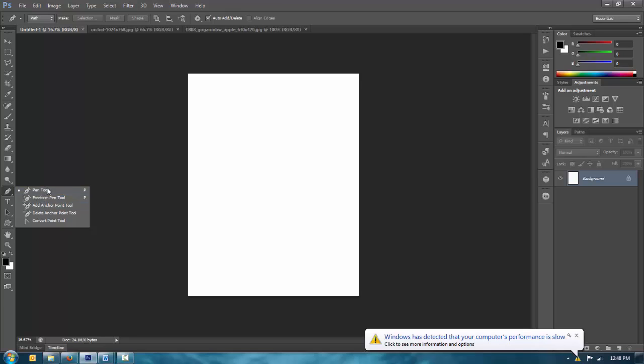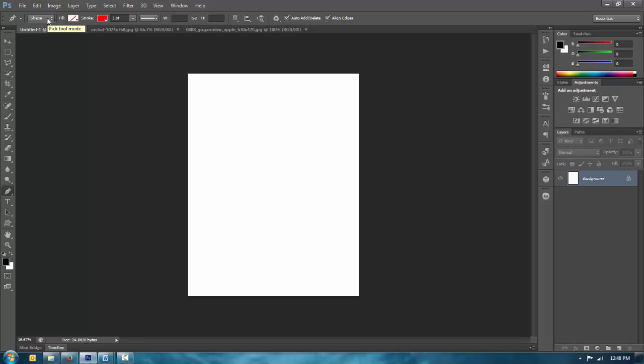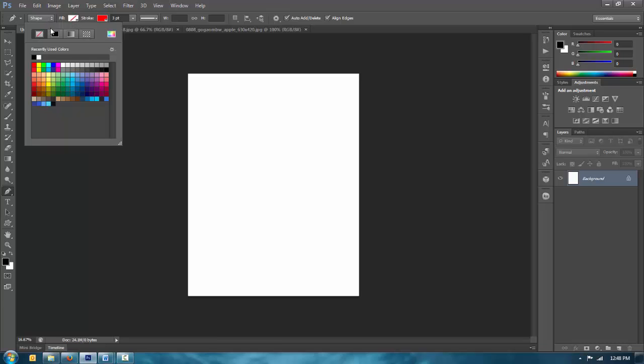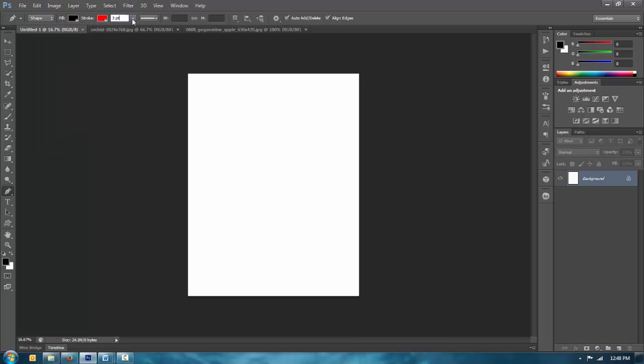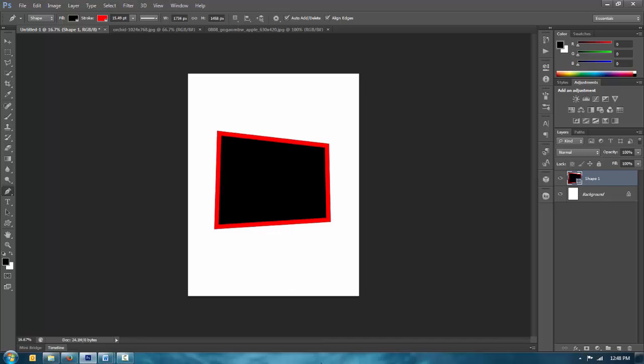So just to kind of recap, by default, typically the pen tool is set to shape. What that means is it produces, and I'm going to just adjust this so that you can see it, when you use the pen tool to create a shape, and I just used straight lines here, it produces a shape that allows for you to fill or apply a stroke.